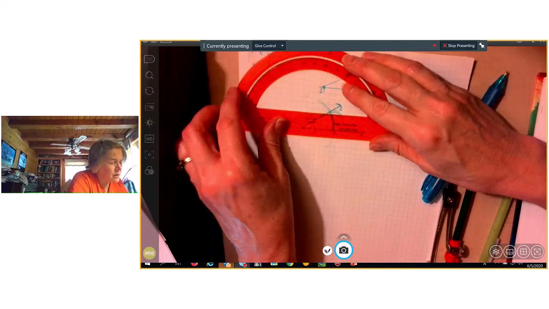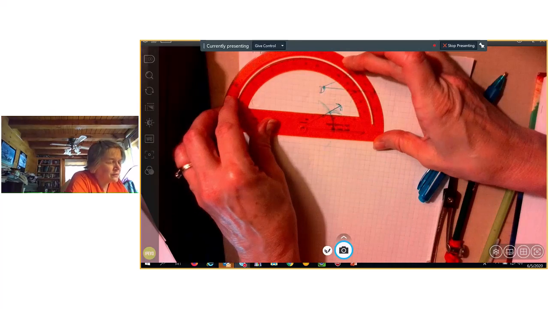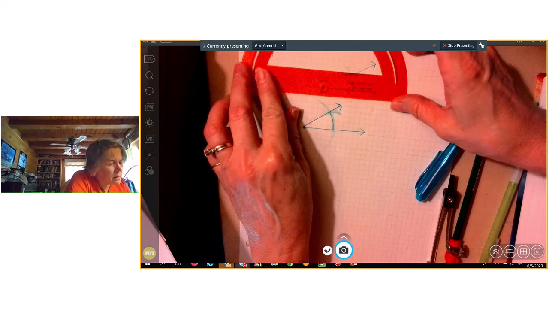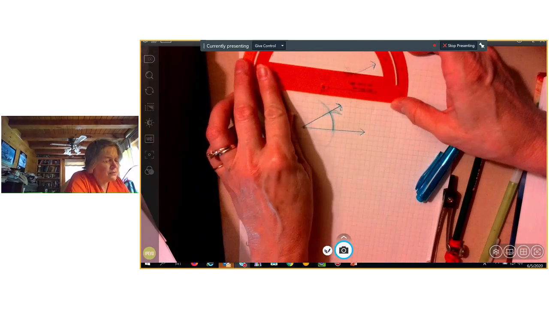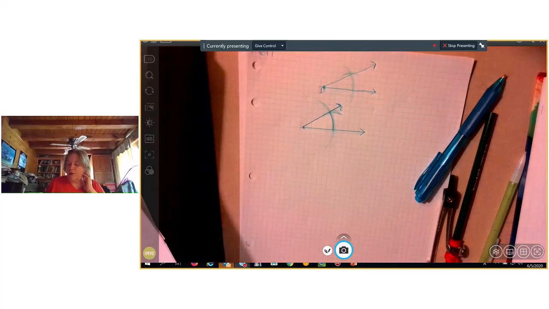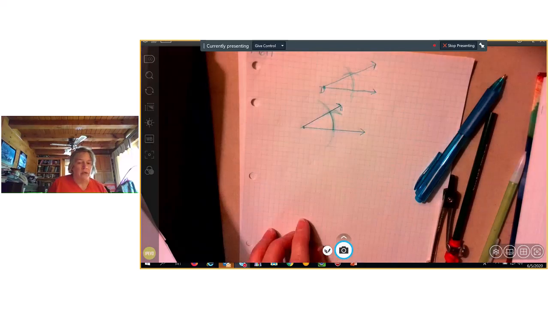So if I were to take a protractor and measure this, this would come out to be about 35 degrees, and this one's going to be about 35 degrees too. So you have reconstructed an angle. We just drew freehanded an angle, and then we actually reconstructed it here on the side.